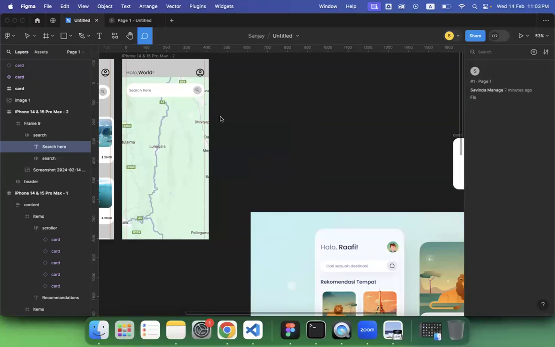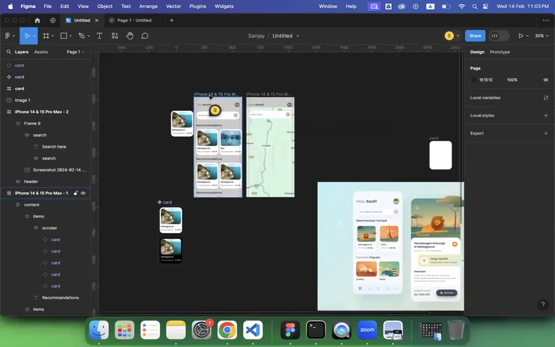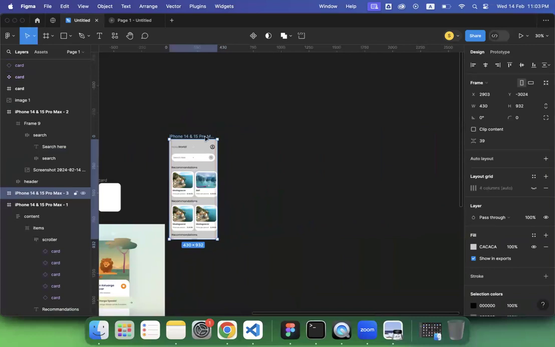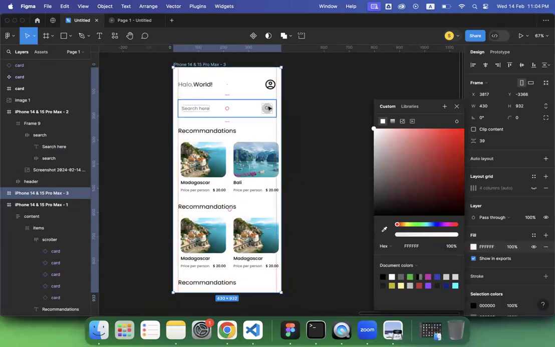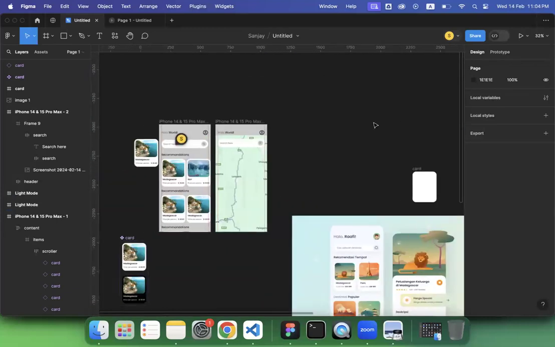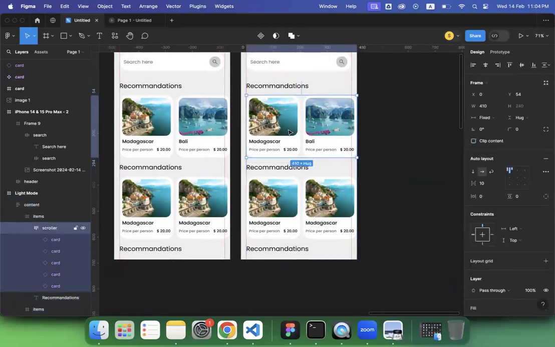Okay, so can you explain how to design dark mode? Yes. If I want to create this, I will take this as an example. So this is my light mode. Change the background color to white or something similar to white. Let's say this one is the light mode. So now I want to create the dark mode. Okay, I already have these components in dark mode.